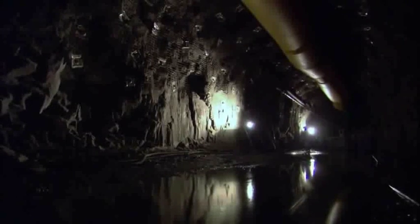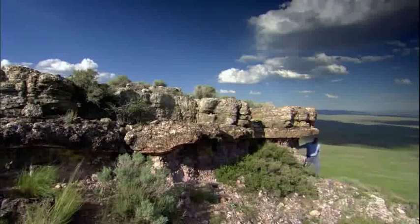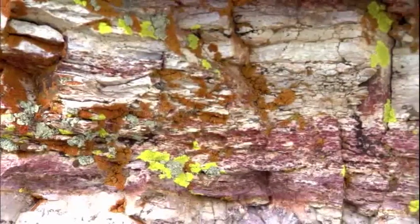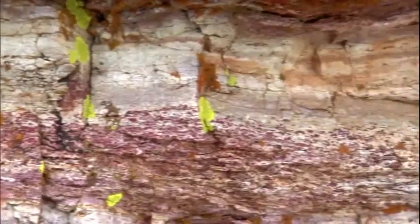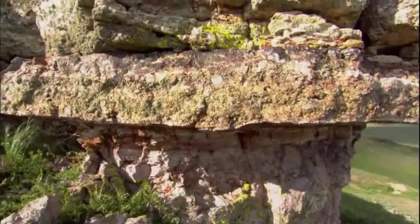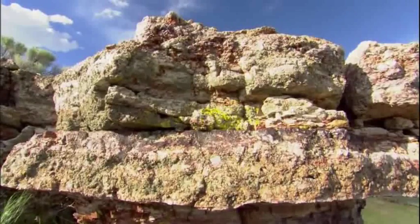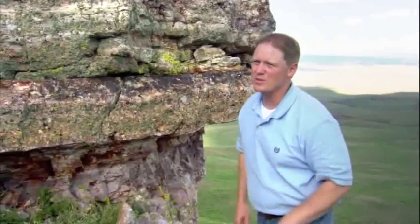Perhaps the Midas Mine was once a giant volcano. Geologists went looking for clues not inside the mine, but directly above it. Everywhere above the Midas Mine, we see these strange outcrops. They're flat on the top like a table, and if I look closer, I can see fine little bands and layers. The outcrop is made of thin layers less than an eighth of an inch thick, and there are thousands stacked on top of each other like a deck of cards — browns and yellows, whites and purples. Understanding outcrops like this will help us understand why gold is deposited at such shallow depths within the Midas Mine.